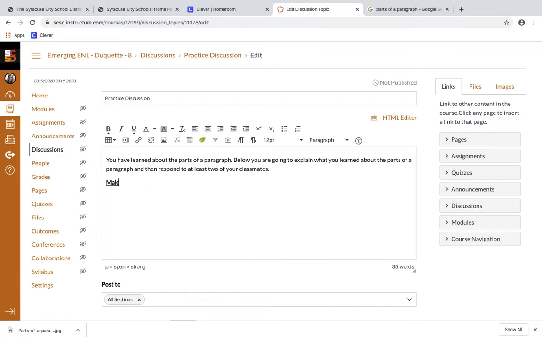So make sure you, I'm going to get rid of that again. Formatting my page and my text so that it orients the students and really helps them navigate the page more easily. So make sure you explain what you learned about a paragraph.